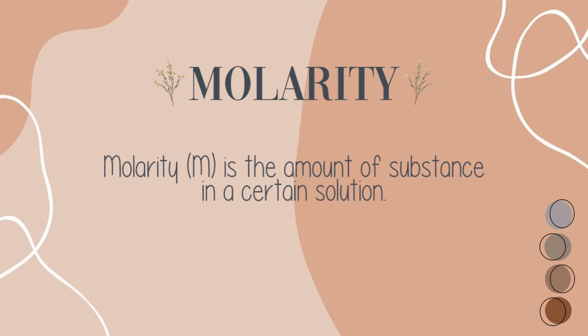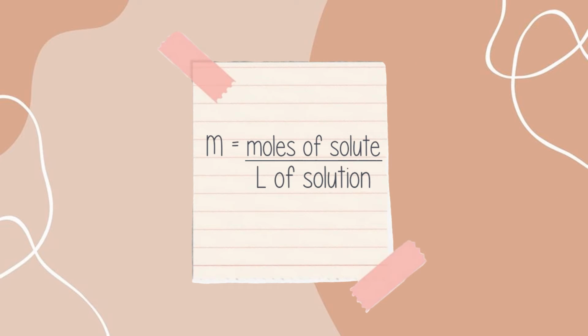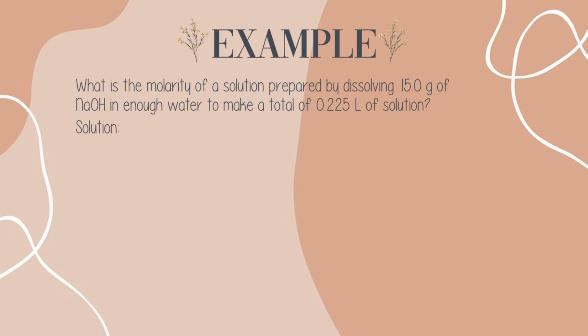So what is molarity? Molarity is the amount of substance in a certain solution. It is the concentration of a solution expressed as the number of moles of solute per liter of solution. Now let me give you an example. What is the molarity of a solution prepared by dissolving 15 grams of sodium hydroxide in enough water to make a total of 0.225 liters of solution?